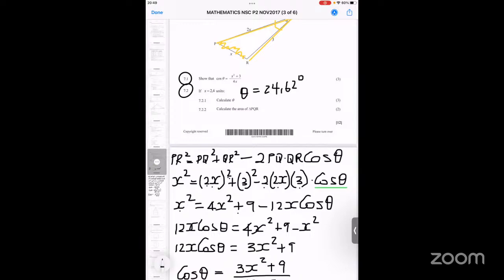It looks like Ethan will then have to answer for that 7.2.2 to let us know what you got as your area there, Ethan. 2.94. Okay. That means what you will therefore have to do is explain how you got that theta, or how you worked it out.